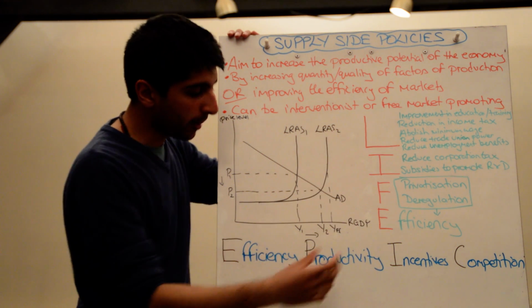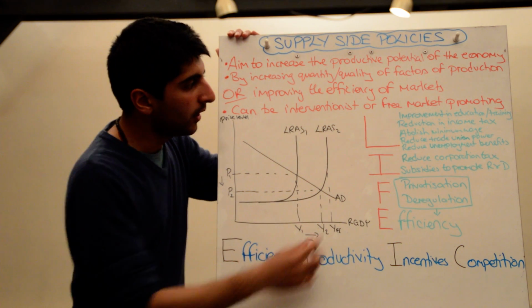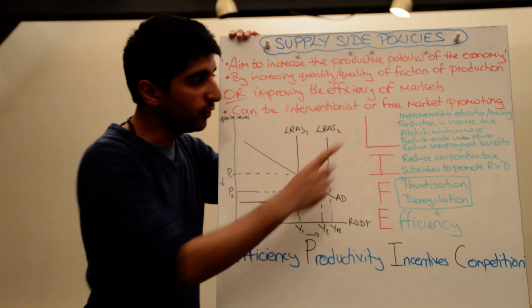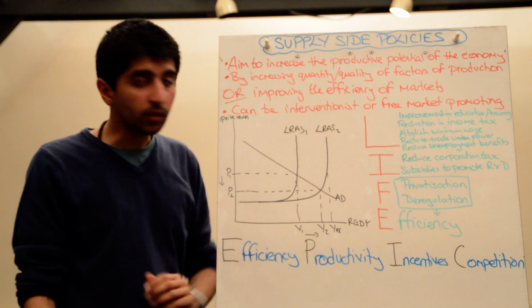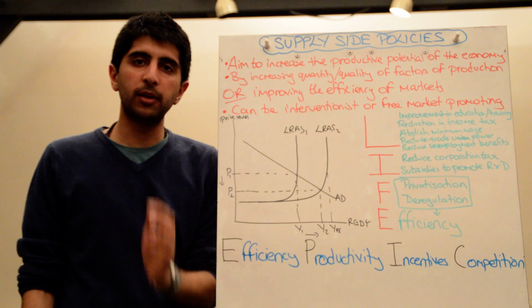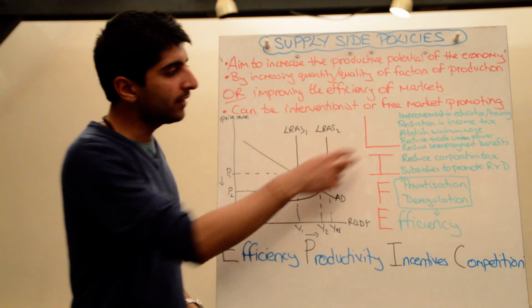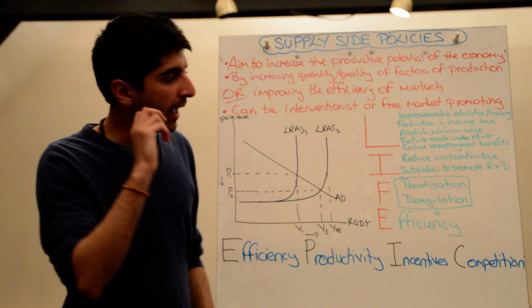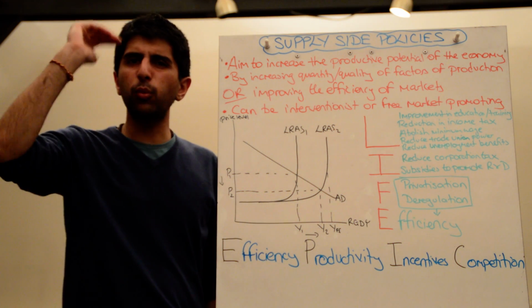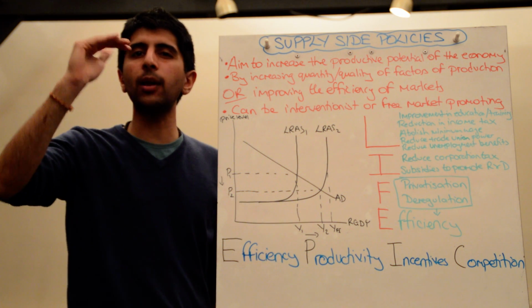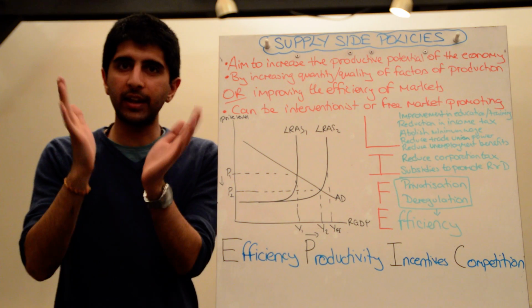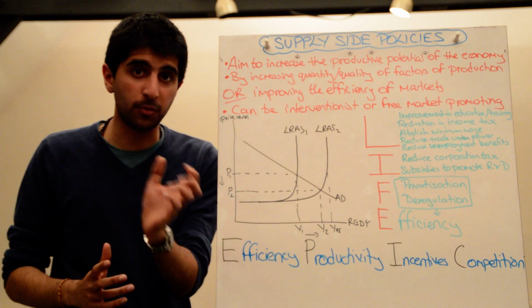The next two are all about increasing the efficiency of the market. So abolishing the minimum wage or reducing trade union power. Both of those reduce the costs of production for firms. The reason why? It's argued that minimum wages and strong trade unions fix wages in the labour market above the equilibrium wage rate, which causes an excess supply, which causes inefficiencies basically.